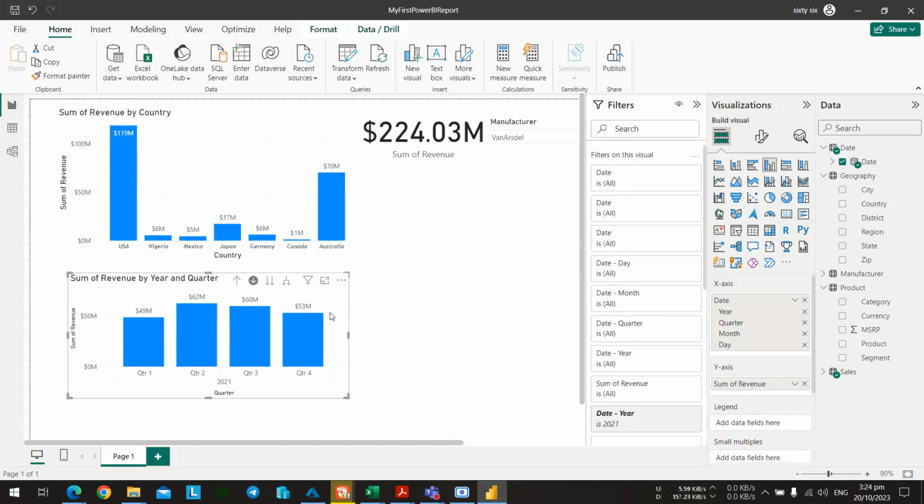Okay, so the idea is that what we want to do, we want to display Van Astel revenue. And here we already drilled down to state, and we just want to view the data for 2021 so that it can be highlighted. So I can actually see the revenue across the state for 2021 only. That's what we want.